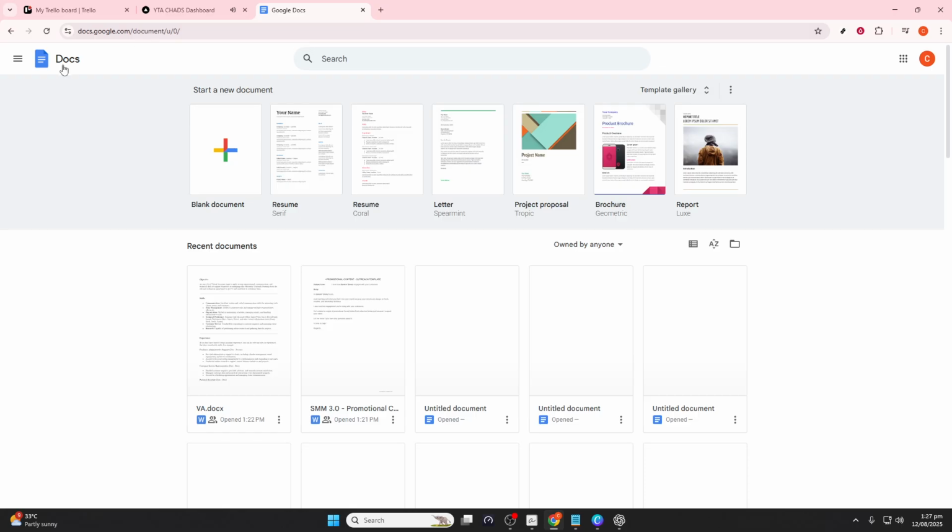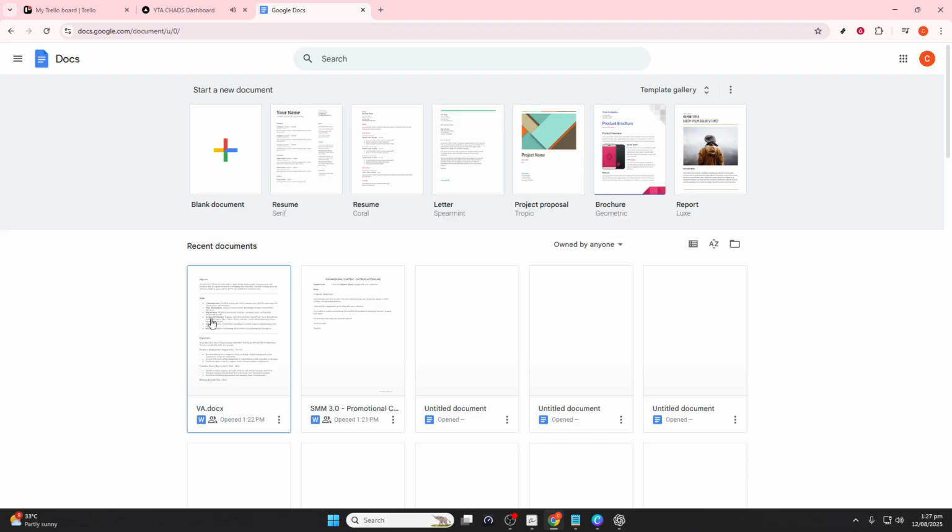So open your preferred web browser and navigate to Google Docs. Once there, log in using your Google account credentials. If you're not already signed in, make sure to do this as you won't be able to access your documents otherwise. Signing into your account grants you access to all your Google services, including Google Docs, so make sure to use the account linked to your important files.